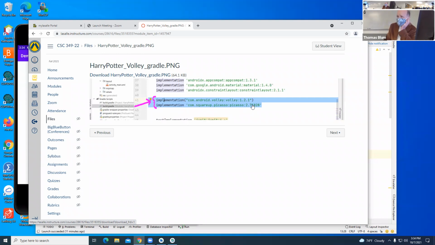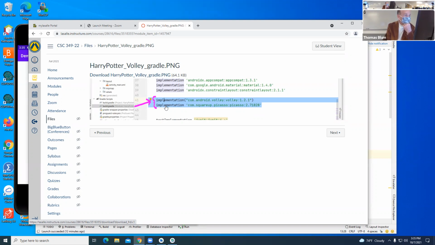Now I think I could use Volley for my image, but Picasso is a little easier to use than Volley. Glide is as easy as Picasso, and Coil is probably even easier.